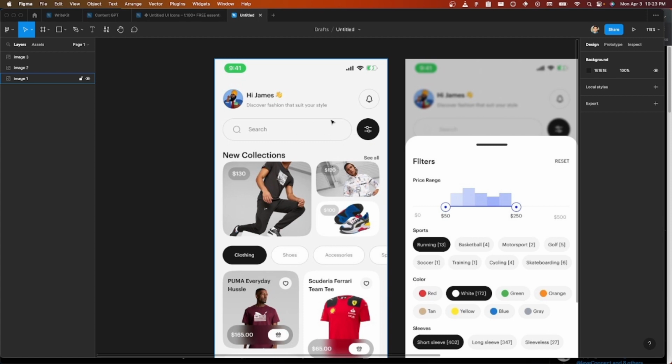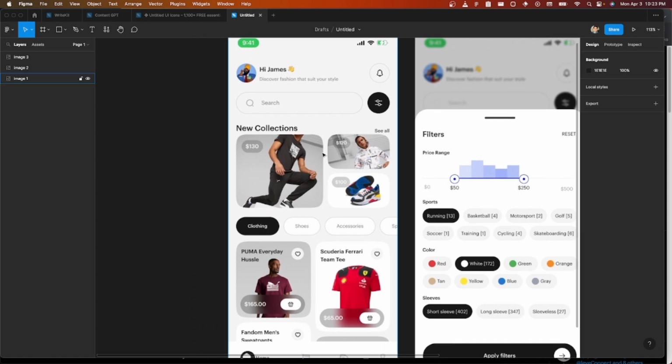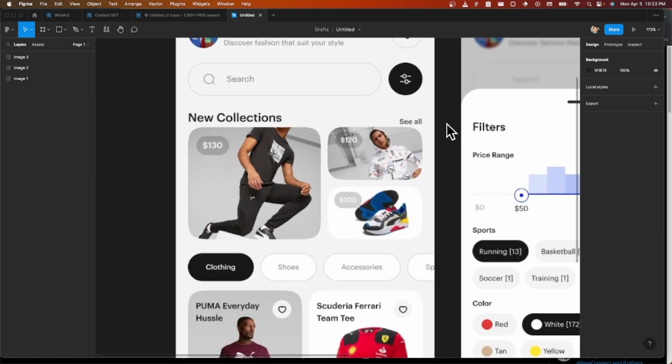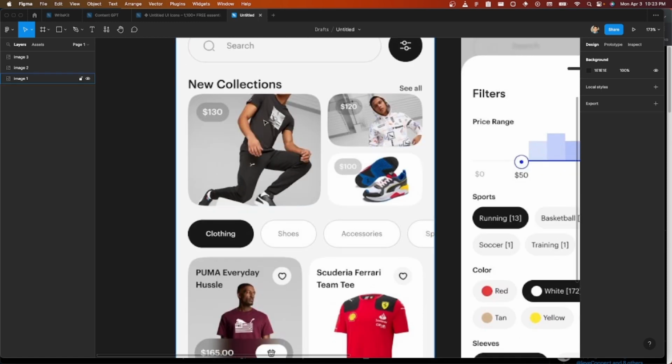And then there is this search bar, and there is this filter button, and if you click on this filter button, this pop-up will open. So we'll get into this pop-up in a moment, but first let's focus on this. So this is a row, and here is the title, and here is a link button to see all the collections, new collection. Okay, so this will be a row where this is a flex one, and this is a flex one, and this is a column. So yeah, and these 3 are a single component.